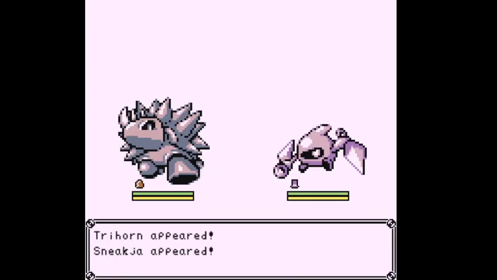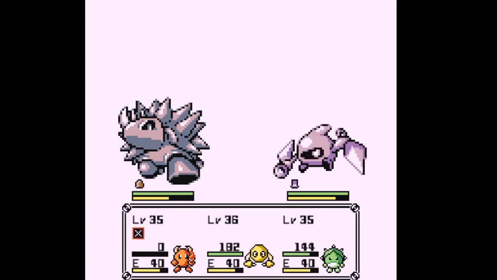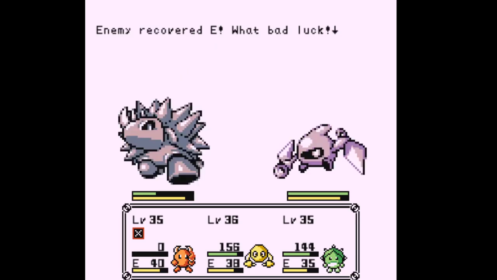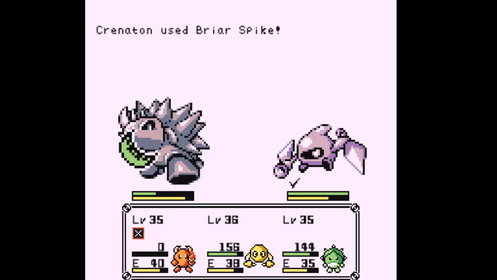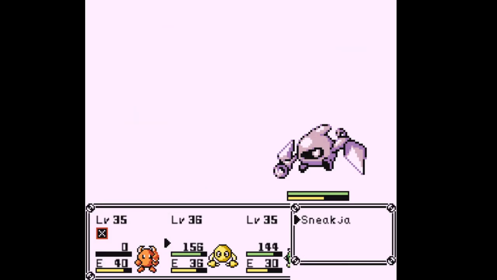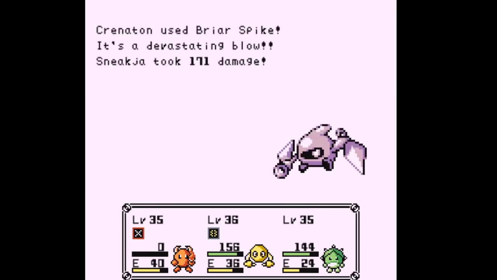Yeah, Briar Spike. Hopefully I get this Sneekja, whatever it's called. Okay. Dodged. Man, devastating blow and it still didn't kill him.